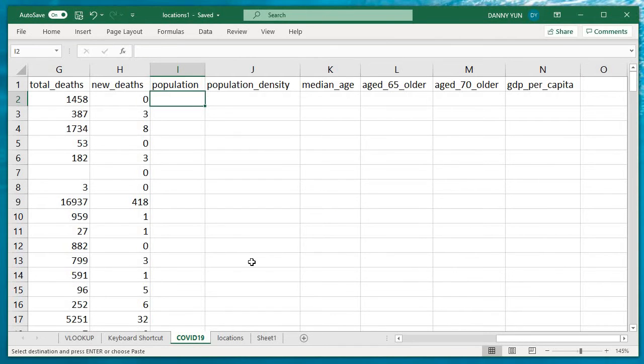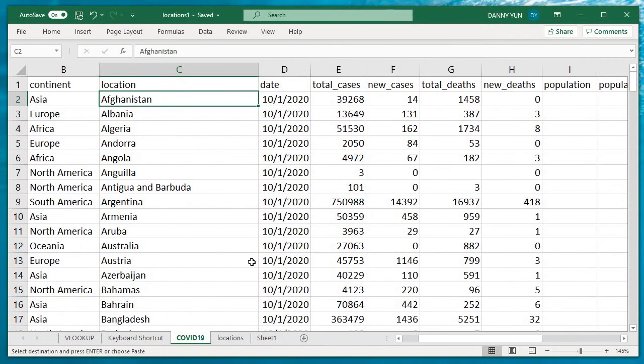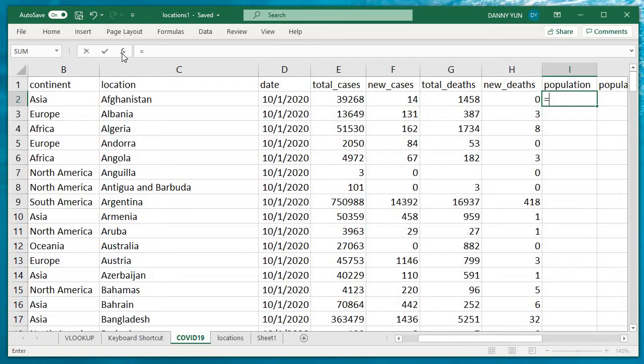Now start VLOOKUP by looking at the location, the country name. Let's start the function by entering equal. You can use the function widget here, and also you can type it inside the formula bar, but I'm entering the function directly into the cell.